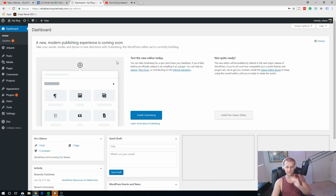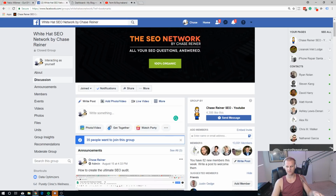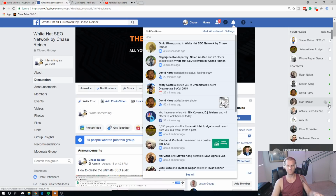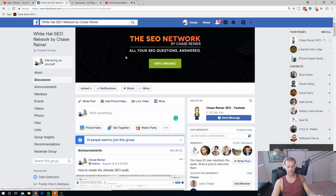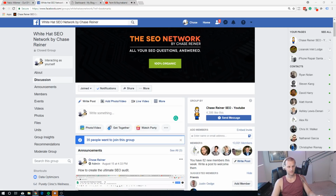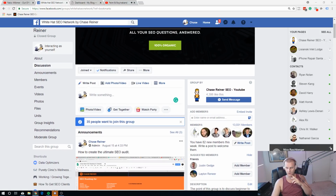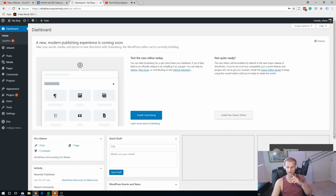What we're going to be doing is figuring out what we want to rank for first, like what area. The reason I'm choosing computer repair is because it's a little bit easier for me to rank for, since I'm already familiar with the area for that service and I've been able to rank it before. So what I'll do is figure out the area first. What would be a profitable area?